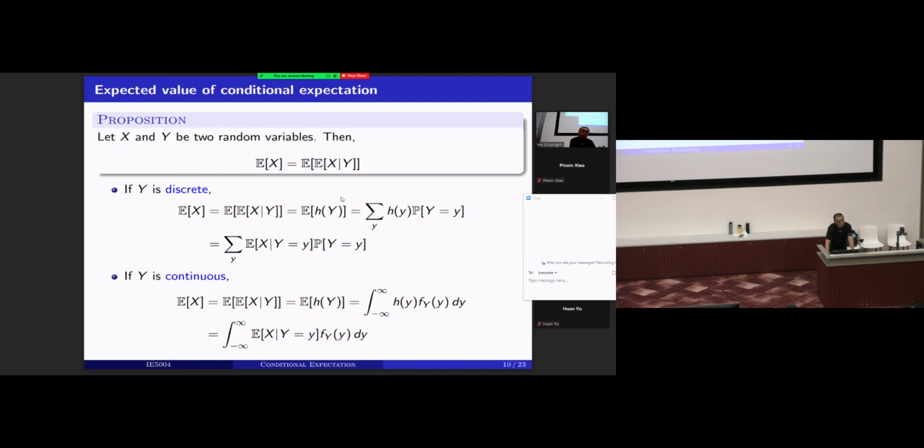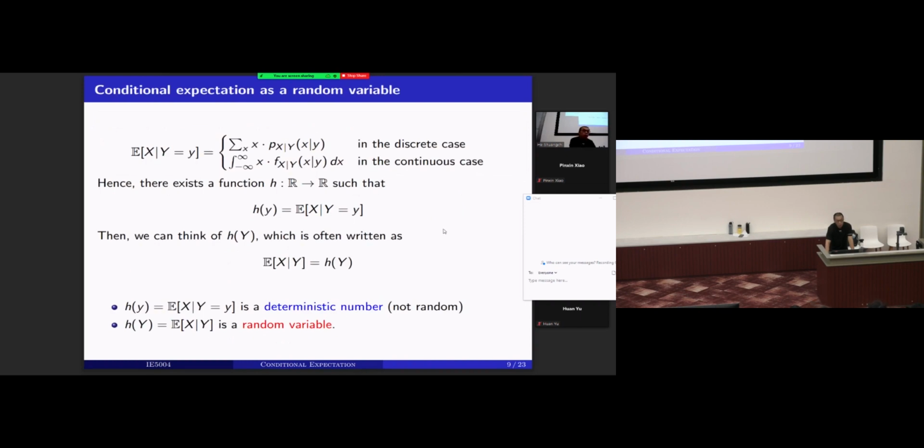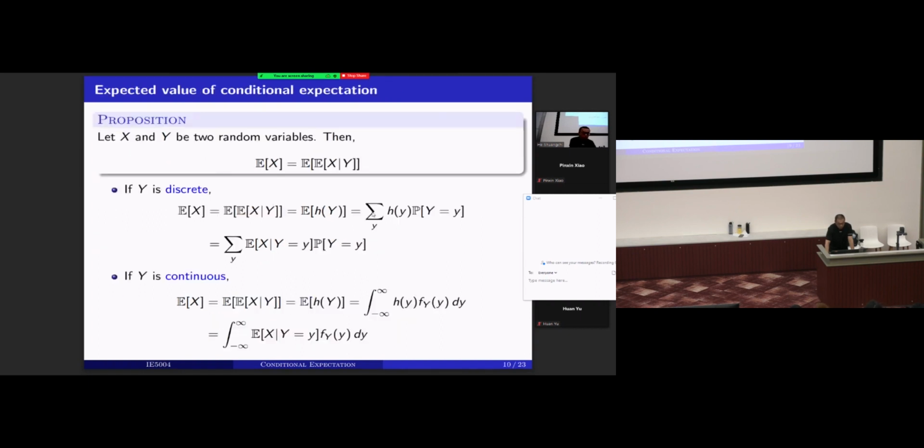We have learned this many times. We just follow the general formula. Because y is a discrete random variable, we take a summation over all possible values it may take. At each value, we find the value of h of y times the corresponding probability. Then the question is, what is this h of y? h of y is defined here. It is also a conditional expectation, given that the random variable takes a fixed value. So this is equal to this one. Then what is the meaning of the right-hand side? For the discrete case, it just means that it is the meaning.